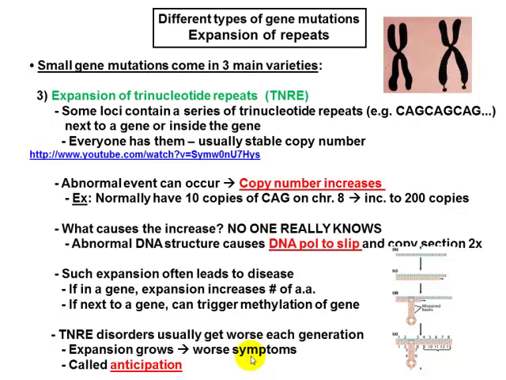Now, you can also imagine that if the DNA polymerase in a person is prone to this type of error, chances are that this type of error is going to happen more and more often as the generations come along. So this causes anticipation, the symptoms of anticipation. What that means is that if the grandfather had the syndrome, the father is going to start showing symptoms of the syndrome at an early age.